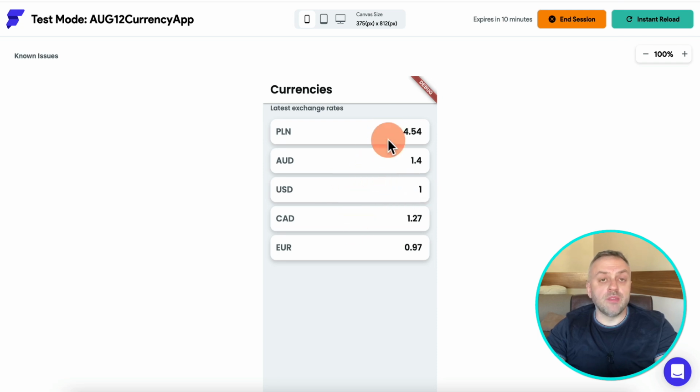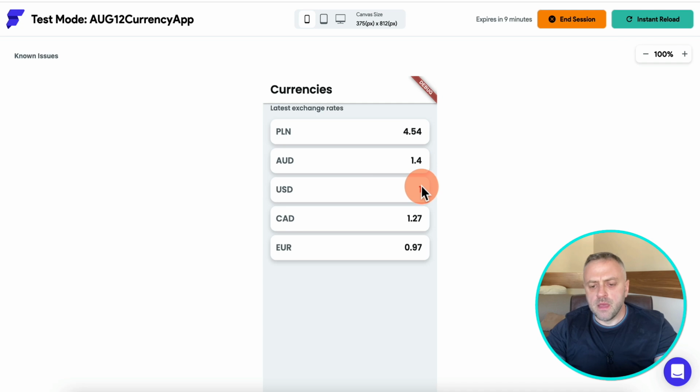But we want it to be interactive, meaning that we want to click and modify. Let's say they're looking for 10 Australian dollars and they want to see all the currencies in 10 Australian dollars. And that is kind of what we need to do right now. Now, there are different ways of looking at it, different ways of building this. But if you think about it, it all comes down to a multiplication factor, okay?